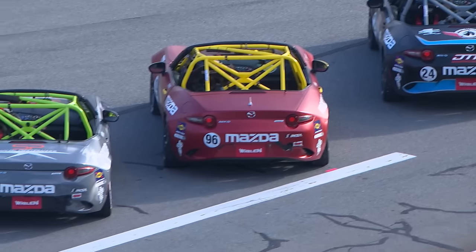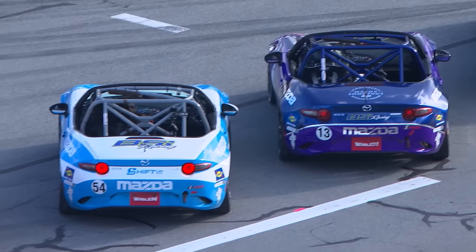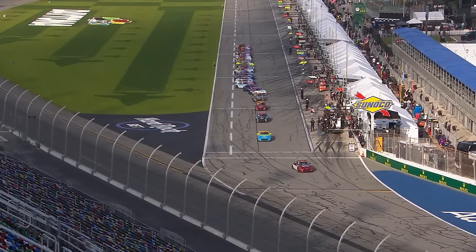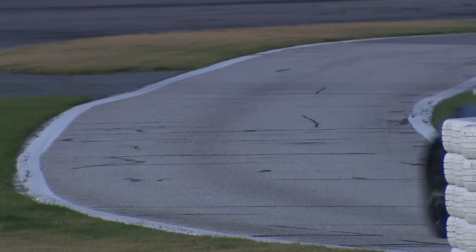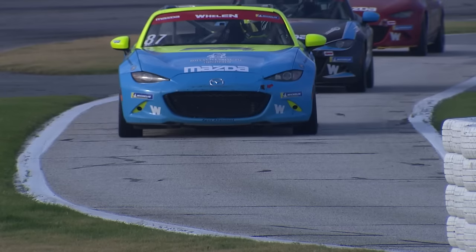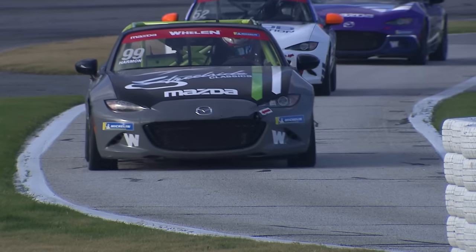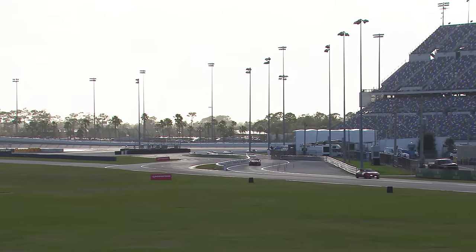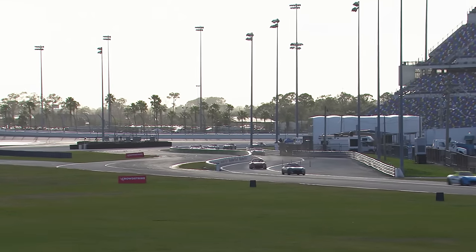With these Whelan Mazda MX-5 Cup cars, it's all about the draft. Since Mazda came back with the MX-5 into the paddock of IMSA, this has been a must-see event. Ask any of the pro drivers in the rest of the series — right now they're in a break, all headed off to hospitality at Amex, with huge screens up. People are settling down with their meal before they go out for nighttime practice. Alongside me, one of our RSL regulars, normally pounding the pit lane — good afternoon to Shea Adam.